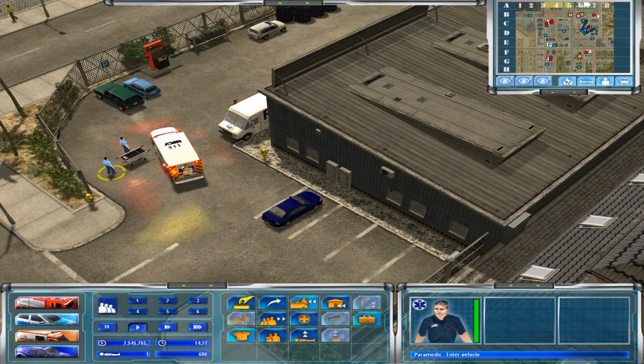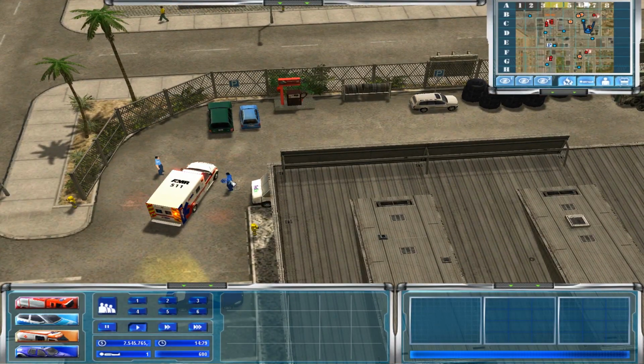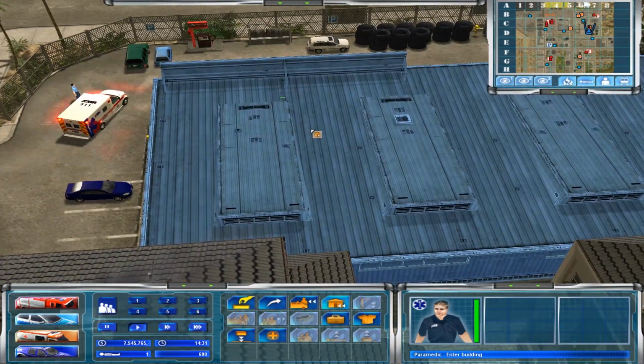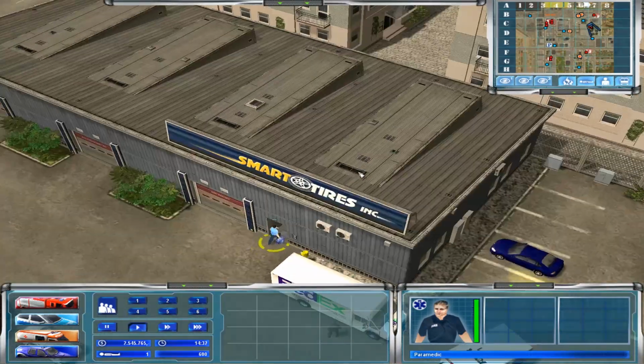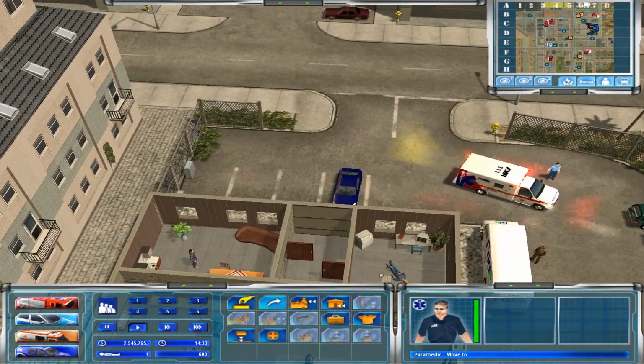Let's grab an EMT bag. We'll go in here. Does the side door open? Oh, that's so cool. That is neat. Instead of going in the back, they go through the side door. I love it. Uh oh. Alright, where's the victim at, boys? There they are. Almost there.